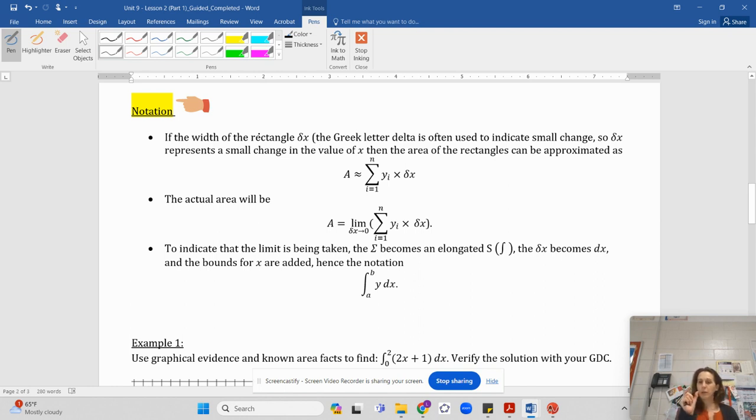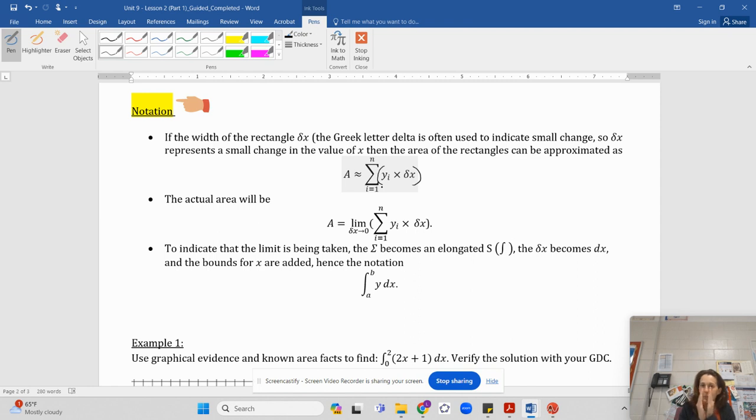Well, we've learned that we want the width of the rectangles to be really small. The smaller they are, the more rectangles we have, and the better the approximation is. So we've talked about summation notation before. Then what we would have is we want the sum of all the rectangles we've created. Well, how do we find the area of the rectangles? Well, we take the height of the rectangle, which is the y value on that function, and multiply it by the width that we're making those rectangles, delta x.